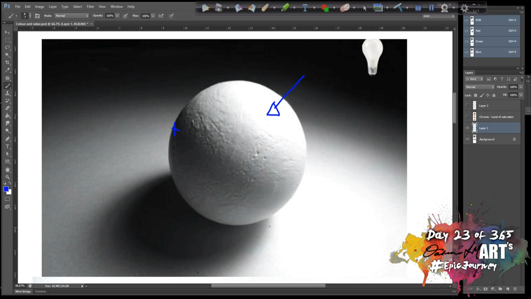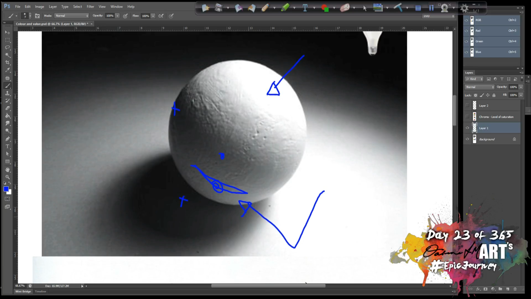Now often when you see a sphere or a three-dimensional object, you'll find down here, for example, we've got a much lighter value than what we've got up here. It goes from light, it goes dark, and then it goes light again. The reason for this is because we've got reflected light bouncing off the surface. So if we didn't have this sitting on a surface, this lighter area around the bottom wouldn't be quite as intense. The shape of our sphere is then further intensified by the fact that it's sitting on a surface and we've got a shadow here that tells us the surface that the sphere is sitting on. Now if your sphere didn't have a shadow, it would appear to be floating in the middle of space. So your shadow grounds it and it gives it context.